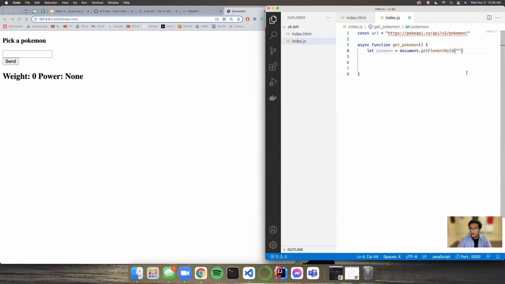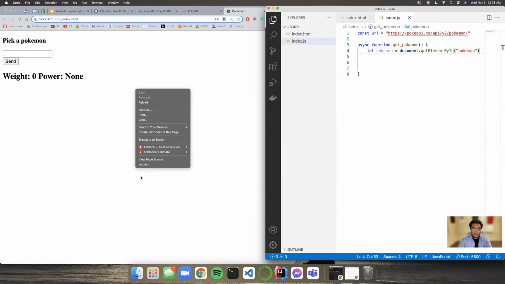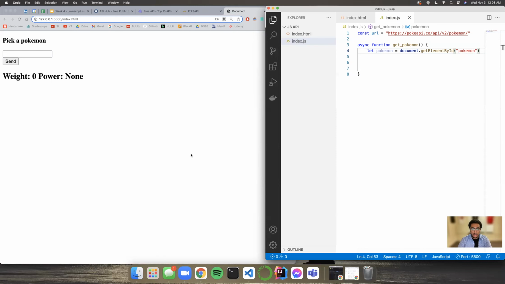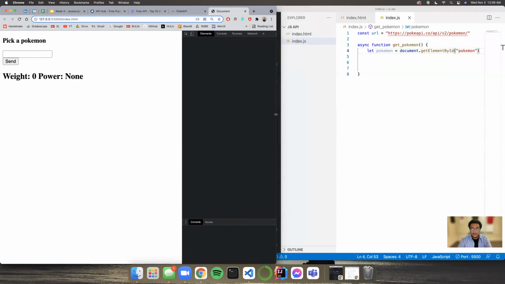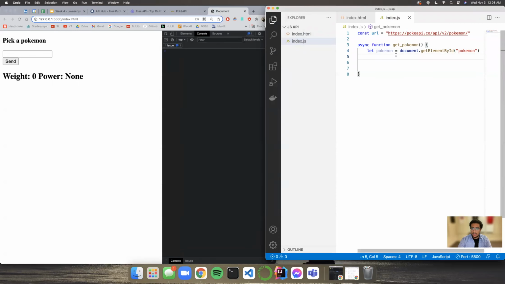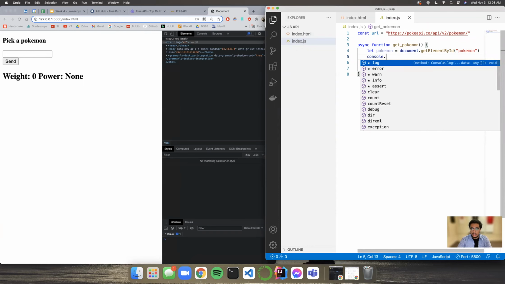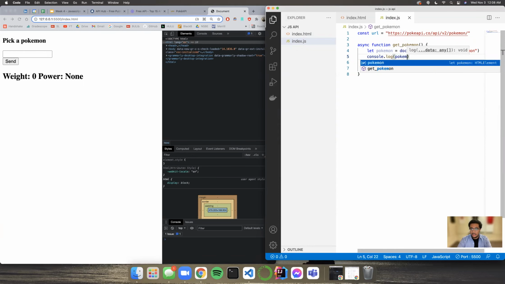If you don't know what I'm doing here, I suggest watching the video before this, JavaScript part 1, so you can understand what document.getElementById means. So let's inspect, so that way we can see what's going on in the console. And let's go ahead and actually console log, meaning print, pokemon. Let's see what happens when we print it, so that way we know what value we're getting.